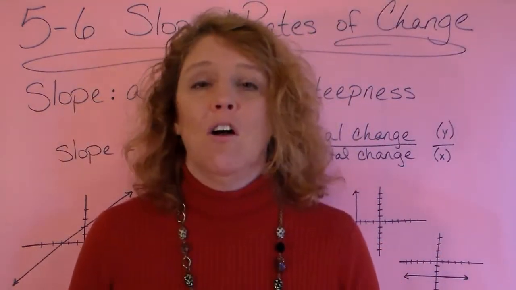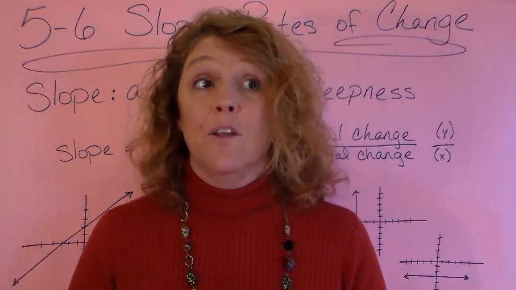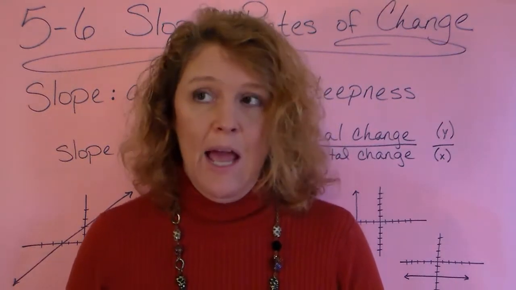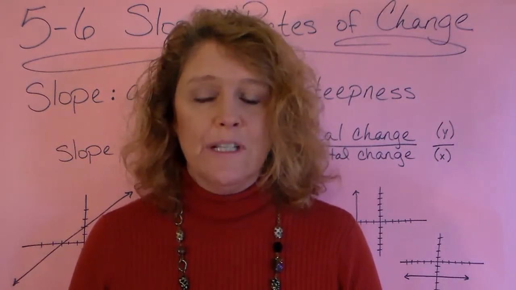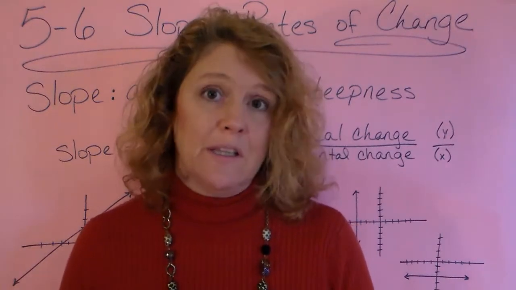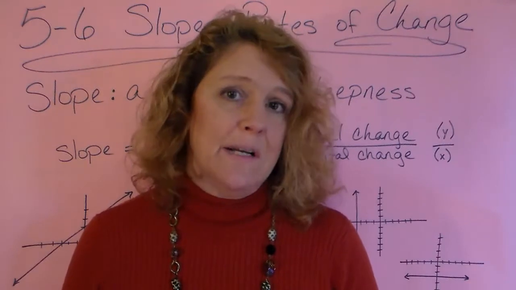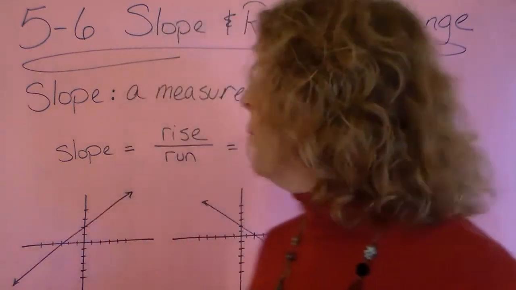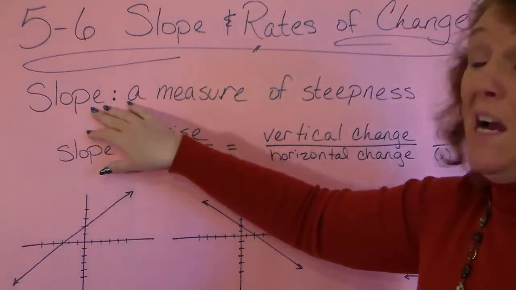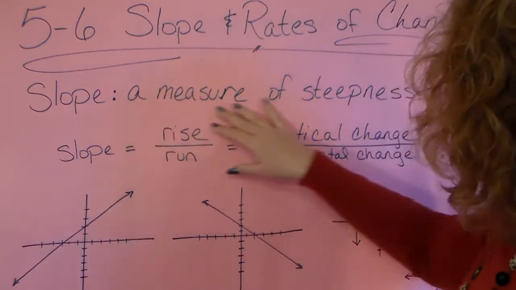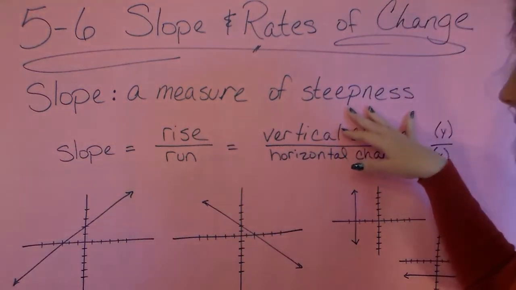So now we're taking all of our linear functions, now that we know how to graph a line, and we're going to look at some of the ways we can manipulate those lines or understand those lines better. And one of the ways that we understand it better is to understand the slope of the line. The slope is how steep it is. It's a measure of steepness.